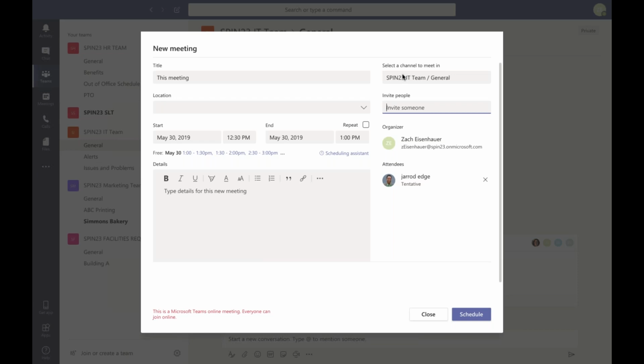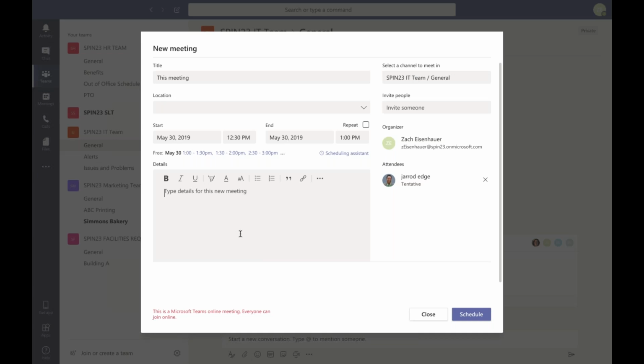But when you create a new meeting from the meetings tab, for instance, you can go inside of here and actually select a team and a channel that you want it to be associated with. You don't have to associate it with a channel or a team, but the functionality is there. And the power of this is that when you associate it with a channel, and the team, anyone who's in that channel then, when that meeting starts, can join that meeting. They don't have to be directly invited to that meeting. So there's a lot of really nice functionality there.